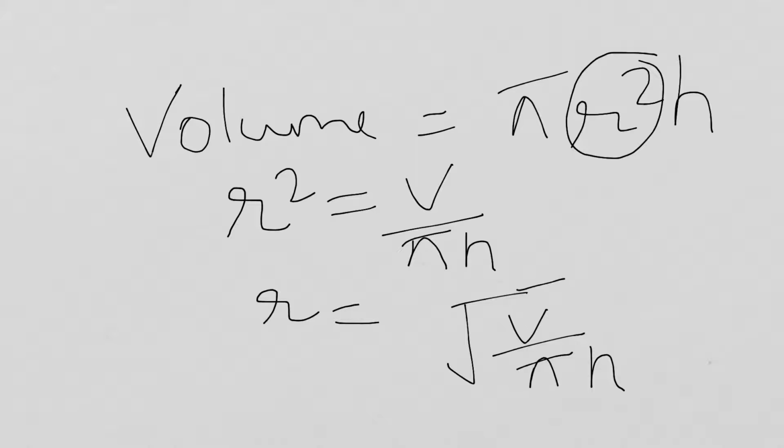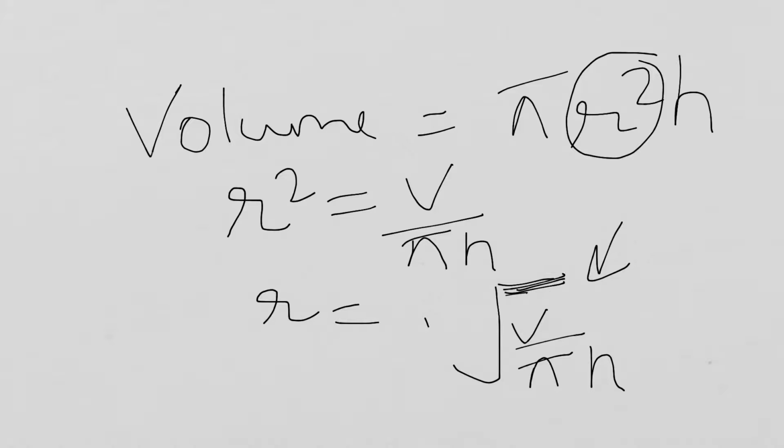So here a root is there. That means while finding uncertainty, it will become half. Whenever a square root is there, 2 is written as the root index, so it will become half. If a cube root is there, 3 is written, so it will become 1 by 3. If 4 is written, then it will become 1 by 4. So you have to remember that. But for a square root, we don't generally write the 2, so we can write the square root as usual.